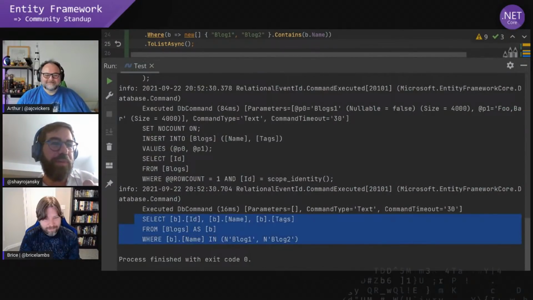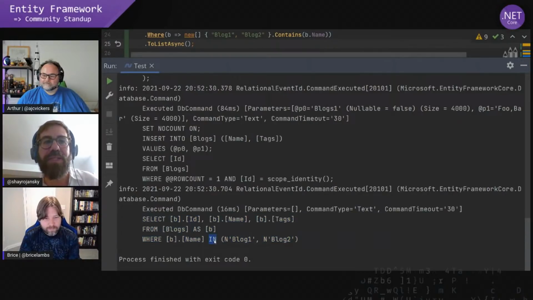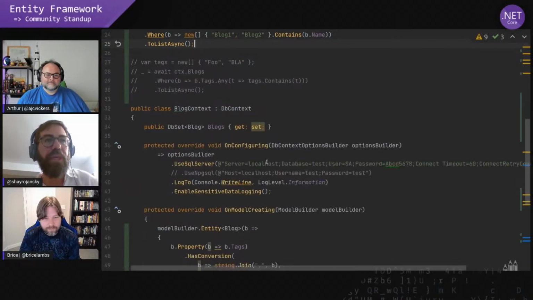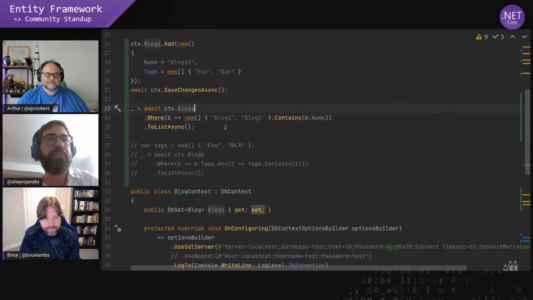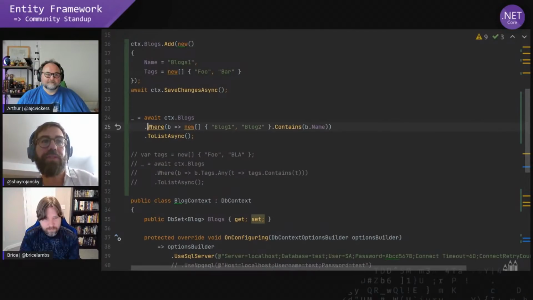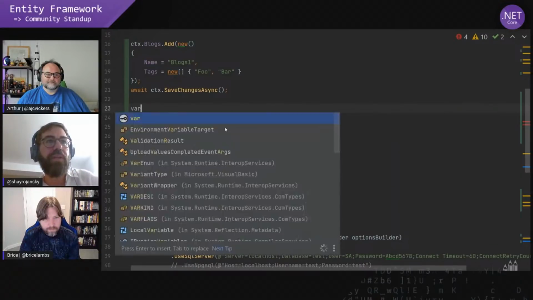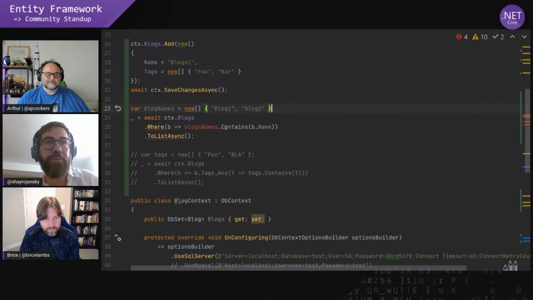So this is fine, right? Everybody's used to this. This is what we want. The Contains construct in C# and .NET is translated to a construct called IN. I hope everybody's familiar with this code. Nothing to see here. The interesting, important bit is what happens when we parameterize this array. So if we don't want to check for the same two blogs every single time, but we get them as a parameter, say from the user, blog names, let's call it, then we're going to have an external thing here.